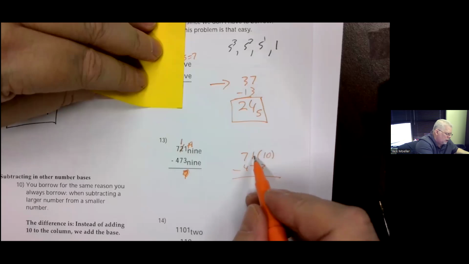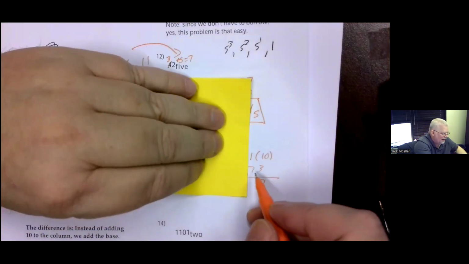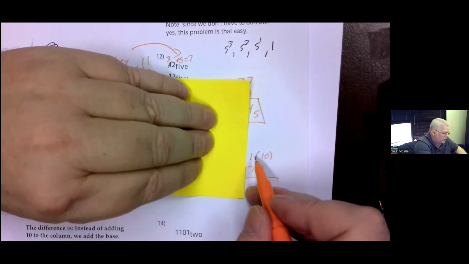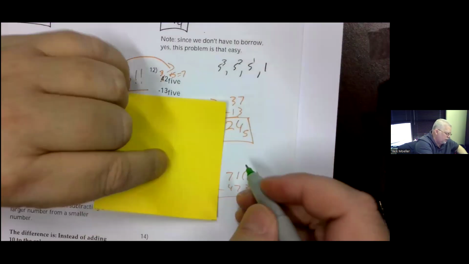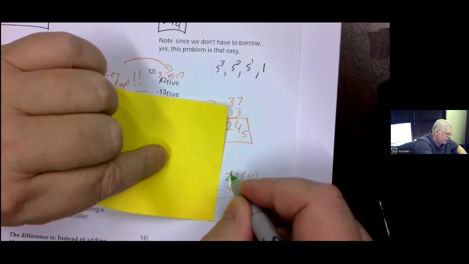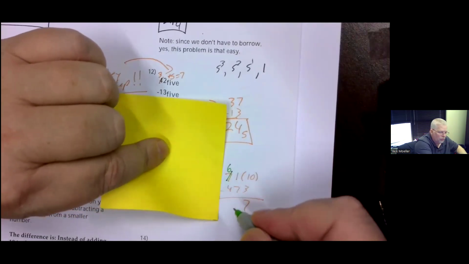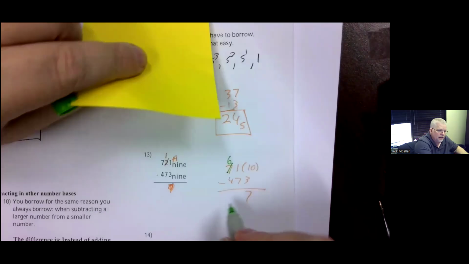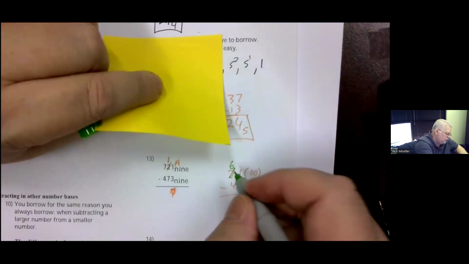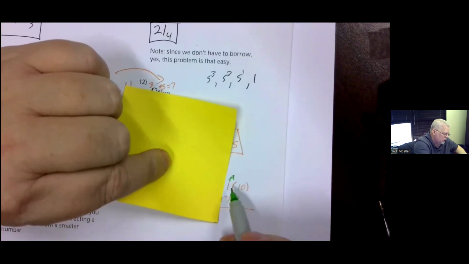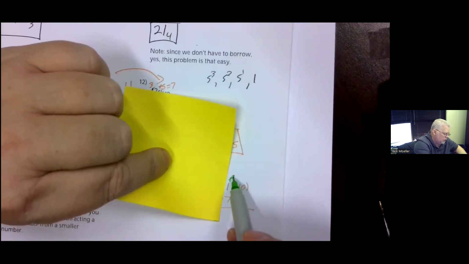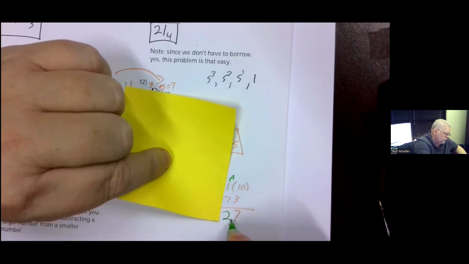Okay. Now we go to the next column. We can't take 7 from 1, so we're going to have to borrow. So the next borrow is take 1 away from the 7, make that a 6. That works as normal. But now we're not adding 10, we're adding 9. We're going to do 9 again. So that becomes a 10 again. And so we're doing 9 minus 7, which is 2.